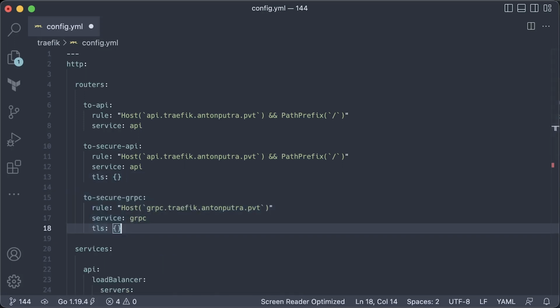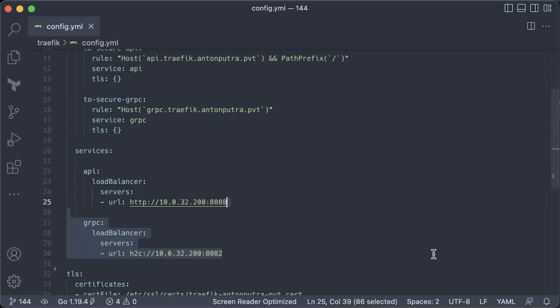Finally, a similar gRPC service. If you use TLS on the gRPC itself, you would use h2c instead. And we also need another router to forward gRPC requests with the TLS section to terminate TLS. You can find more examples in the folder to reproduce the setup, not only for benchmarking, but for day-to-day operations.